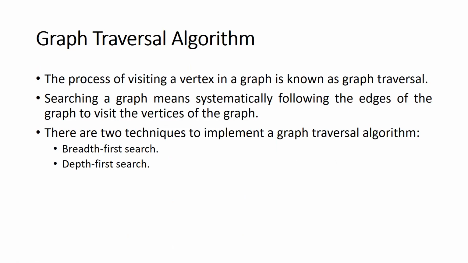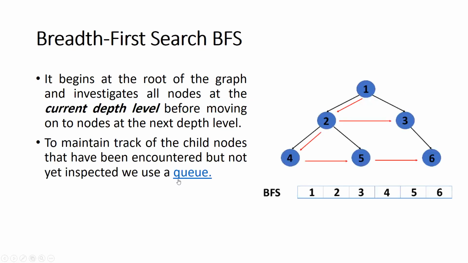Graph traversal algorithms: what do we mean by traversing a graph? We mean to move from node to node through the edges. There are many algorithms. Search algorithms are used for traversing graphs, mainly breadth first search and depth first search. We all know both of these algorithms. We will give quick notes about them to remember how they work.